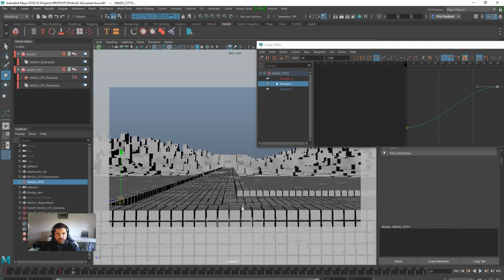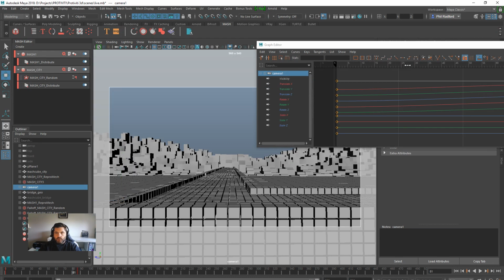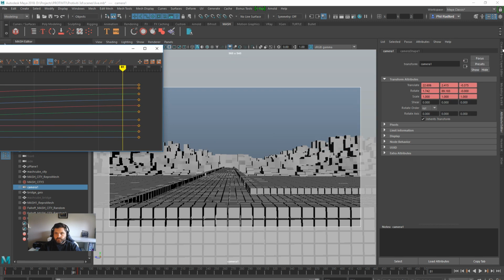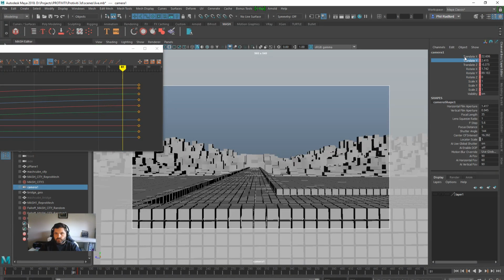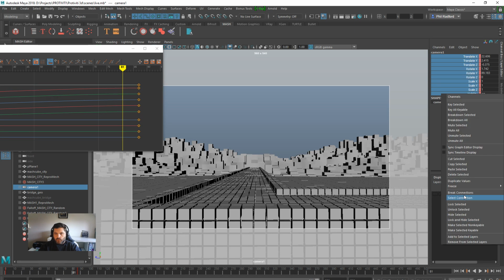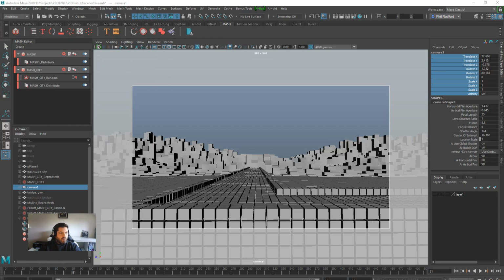Get my camera placed about there. Camera. Right, just keyframe that camera.